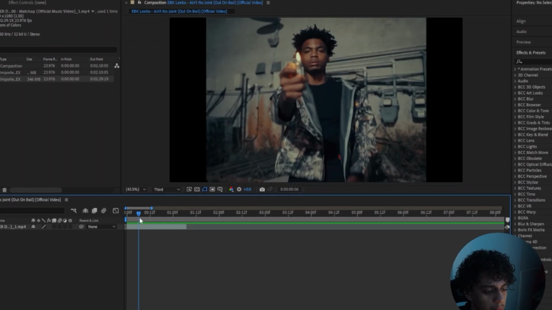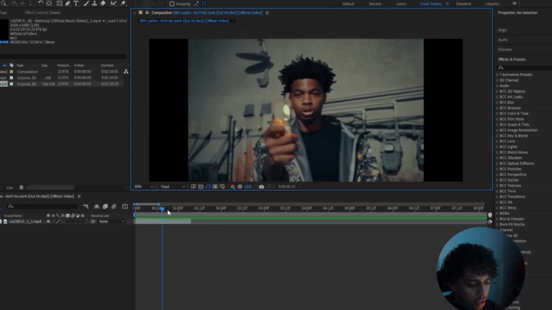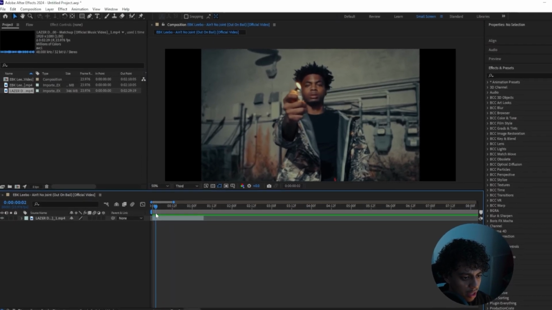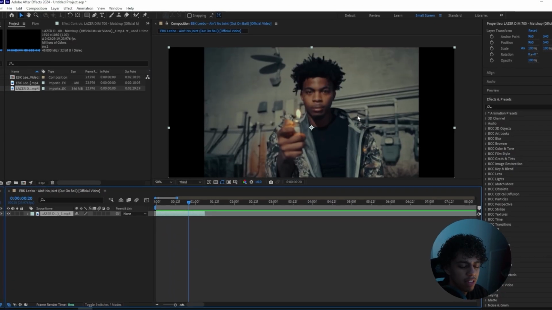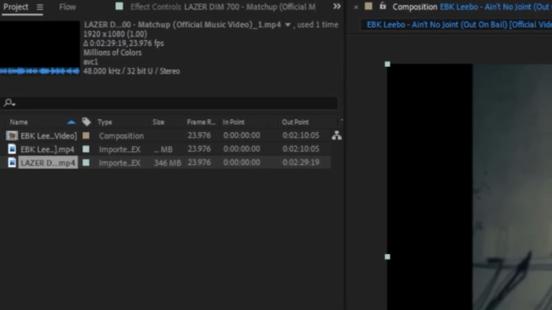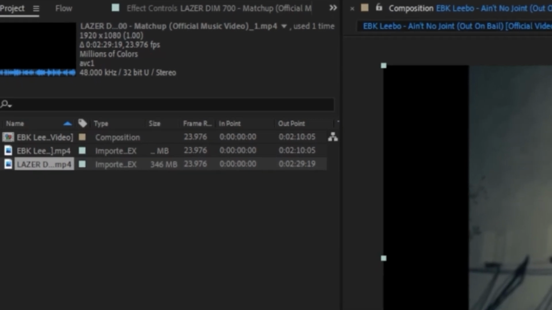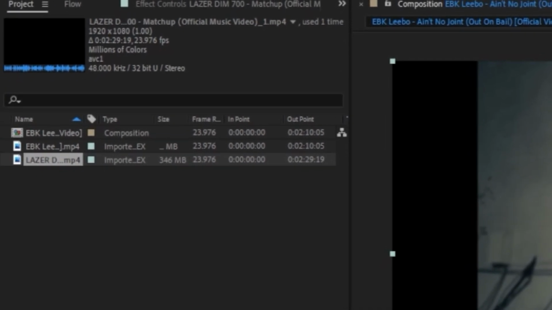So to create this effect, the main thing that you need is a main clip with your subject in place, and you really don't want anything covering your subject's face. So like right here, when you can see the flame covers his face, I guess I'll just cut out this one frame. If they have something covering their face, I would recommend that you skip that scene and go for another one. And then I'll grab one frame like this one right here when I can see his face pretty clearly and he isn't moving too much, because that will be a little bit blurry.